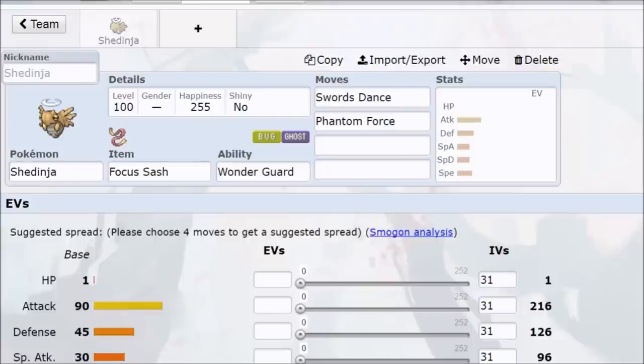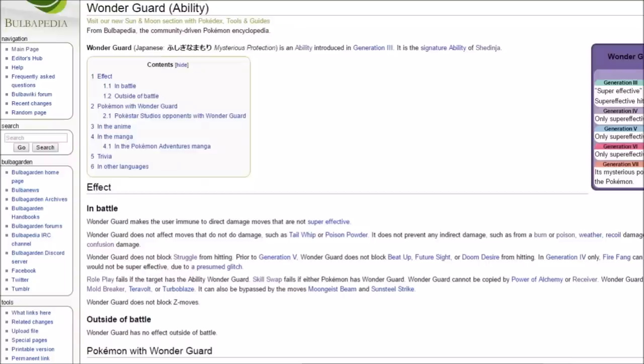So it takes a lot of craziness to set up, but there's a way of getting Shedinja to a point where it can really only get self-KO'd by Confusion, Struggle, Leech Seed, and I don't even know if there's anything else after that. So there are some really weird setups that you can do, but they take a lot of time, and Shedinja is a frail Pokemon at one hit point that can be taken out right there, especially in doubles. So it's this weird gambly Pokemon, but whenever it shows up, it does cool things, and Soak is really powerful because the opponent is anticipating hitting Shedinja super effectively, and then it becomes Water, which means it's not super effective, so then the opponent has to respond right there.